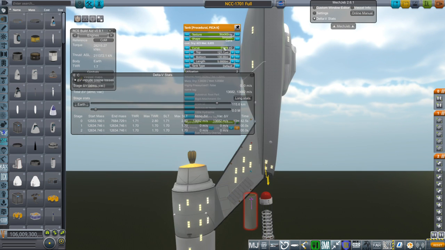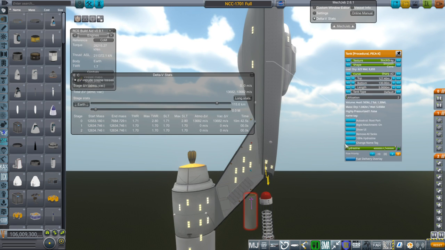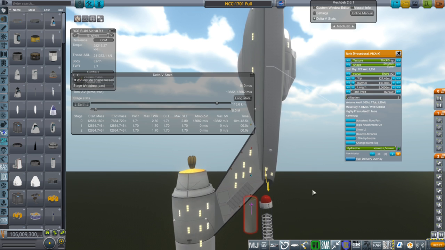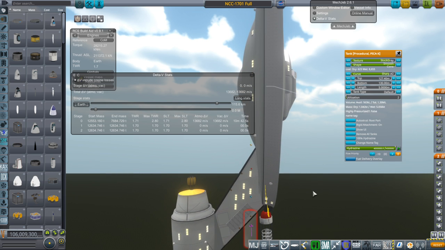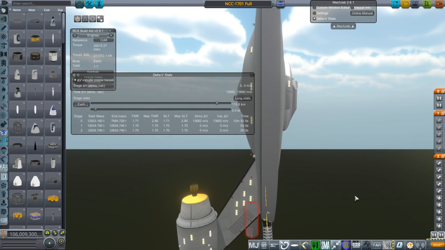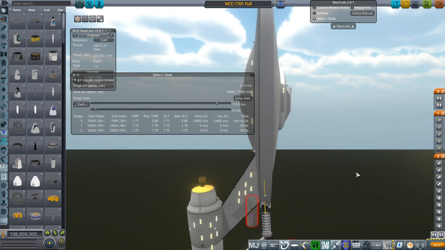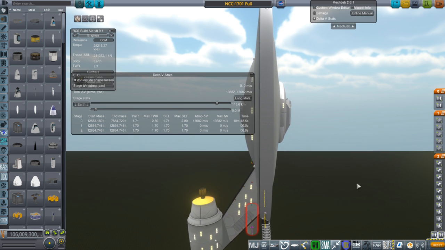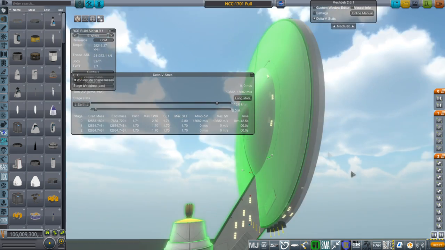And again, we have fuel here, but you can see it's hydrazine again, but it's only using 2% of that space. So we could have way more hydrazine if we wanted to, but then we'd have trouble getting off the ground. Right now we've got a decent thrust weight ratio. Not that you'd notice on launch because it's going to be slow. This is huge.